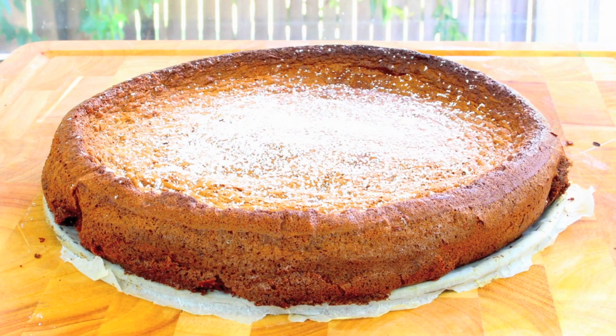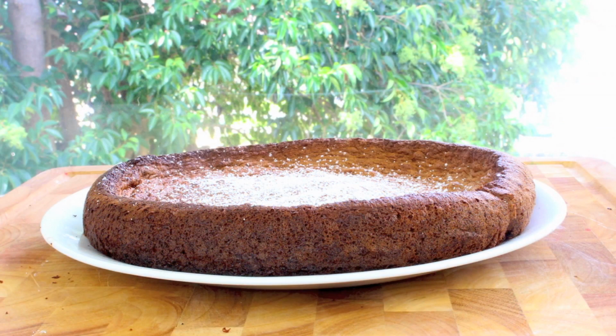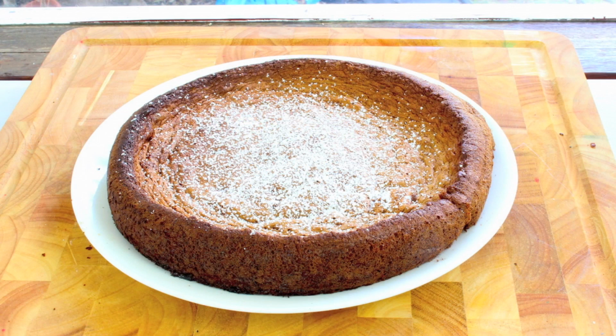Now it's never going to be as thick or as fluffy as a normal cake because it is a flourless cake after all. So it is going to flatten out a bit, so it's perfectly normal, but it doesn't take anything away from the taste. So for those people who love cake but can't eat flour and they also love Nutella, I guarantee when you try this, it's going to taste simply delish.